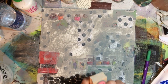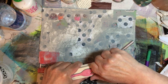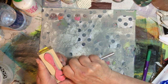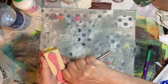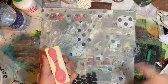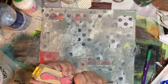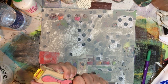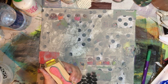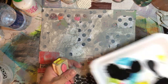And although I've titled this one already, She Works Hard for the Money, I'm not going to write that on there. I mean, you can obviously see she's working hard for her money, trying to balance all her little plates and stuff. All right, got the 4U taken out of there. There we go.